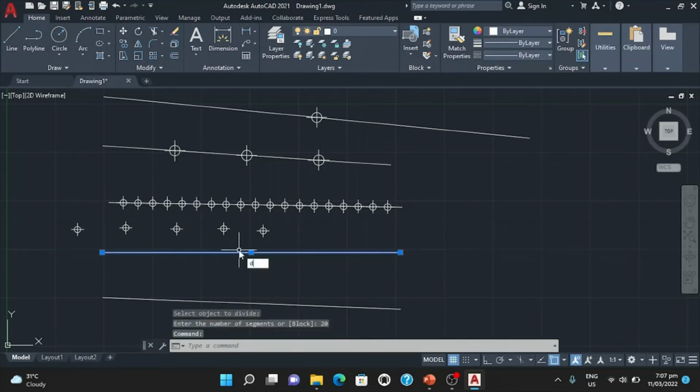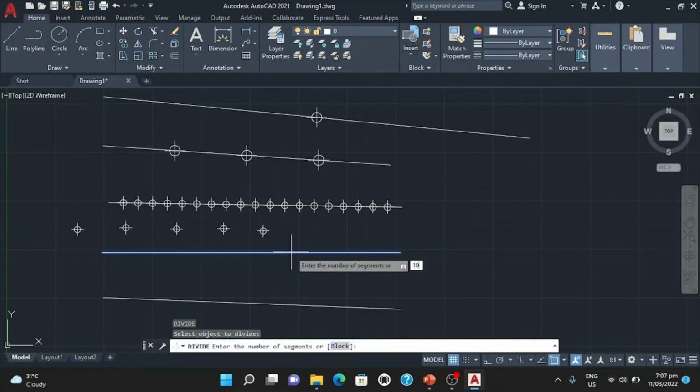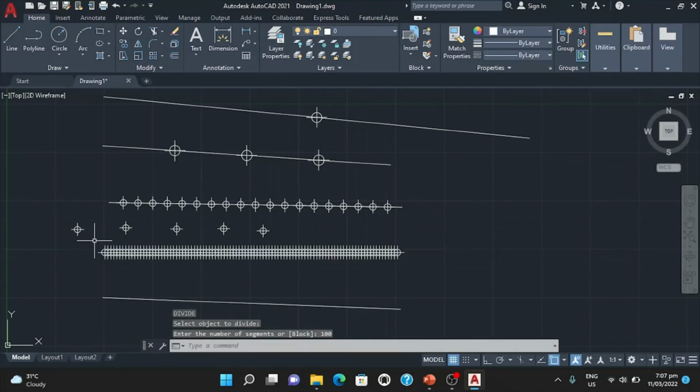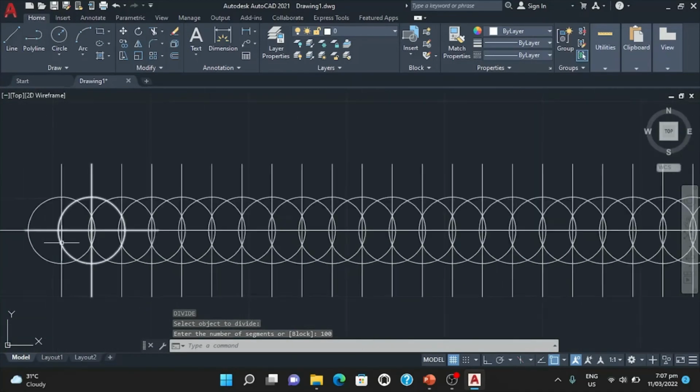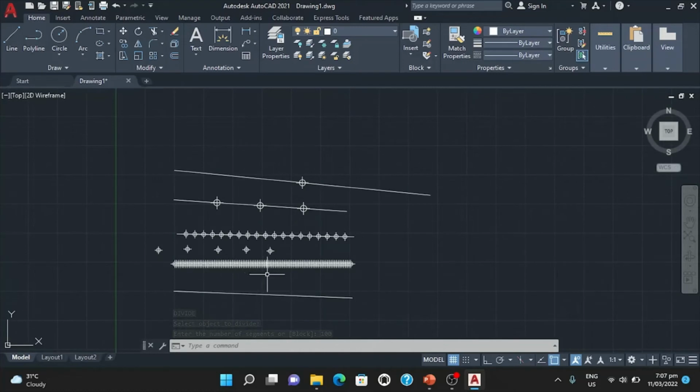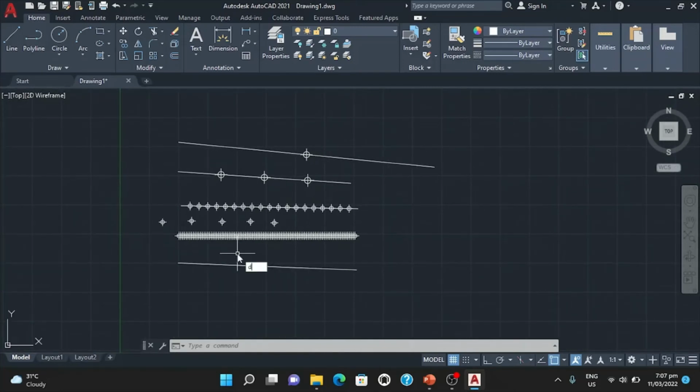So another one, div 100. Div, press this line, 100. So I have here 99 points dividing the line into 100 segments, and so on.